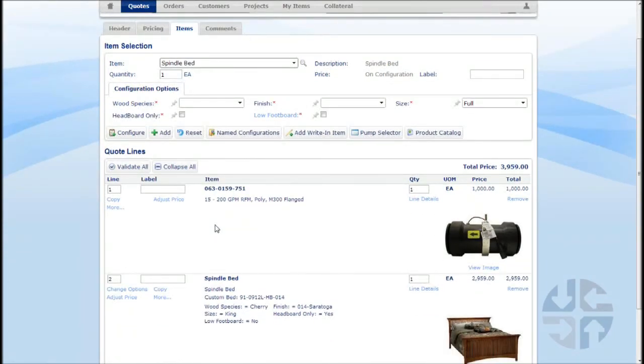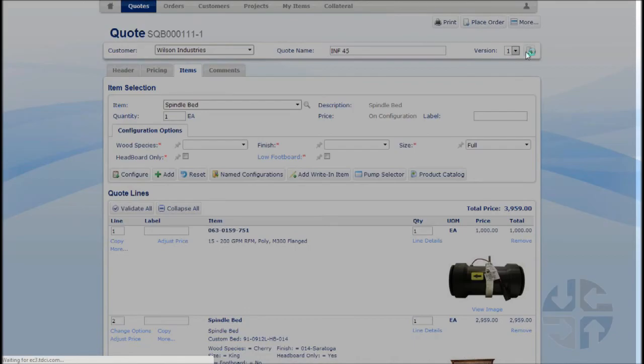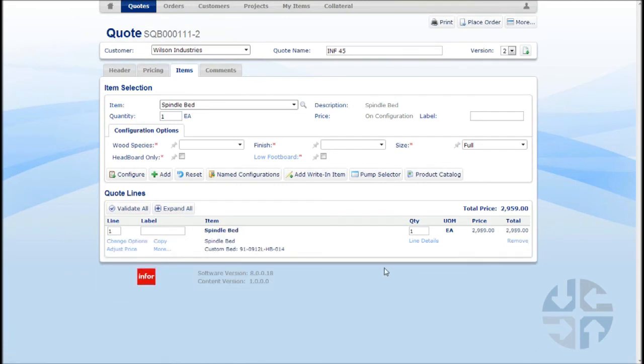Now as we go through this, maybe the customer has decided they'd like to make a few changes to this quote. So what I'm going to do, first off, is just come up and create a brand new version. So it automatically supports versions, different versions of the quote, and it will track my changes throughout these different versions. So I may choose, maybe the customer didn't want this particular accessory, so I could remove that line. And maybe they wanted to make a change to this product.